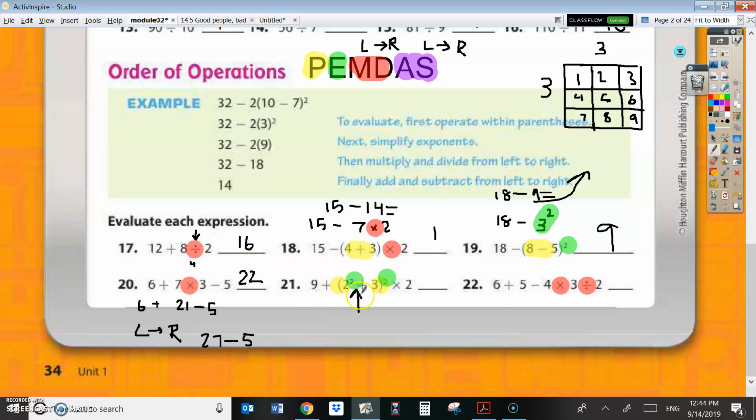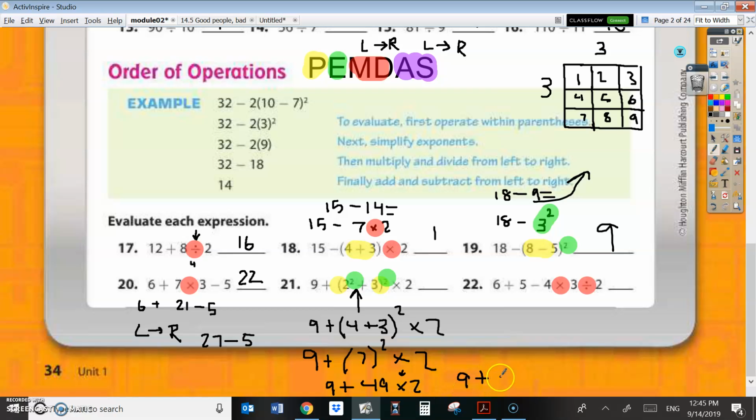Okay, do this first. So 2 times 2 squared is 4. Then bring your parenthesis down, plus 3, and bring your exponent down, bring your times 2 down, bring your 9 plus all of that down. Now do this next: 7 parentheses squared times 2, 9 plus 4. Now square 7. 7 times 7 is 49. So 9 plus 49 times 2. Now do this next. 49 times 2 is 98.